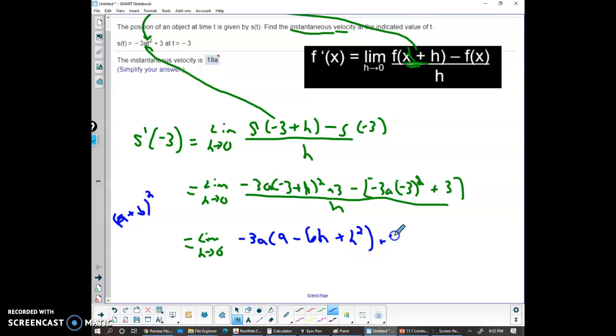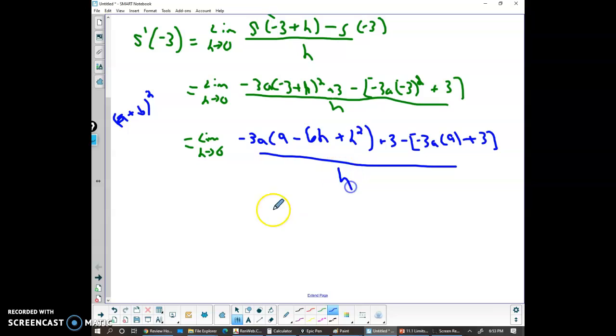So +3, and then we have to simplify all this out here. We're subtracting. Let's just do it in 2 steps here. So -3a. This is -3 squared, which I said was 9 already. +3. It is pretty tedious, but sometimes good math is tedious. So we keep going here. The limit as h approaches 0.